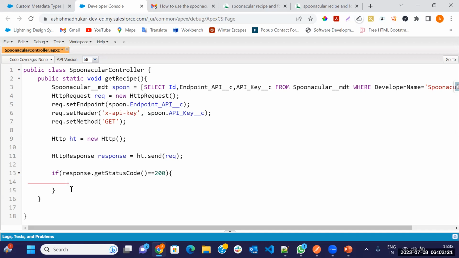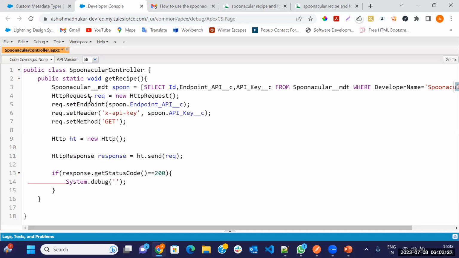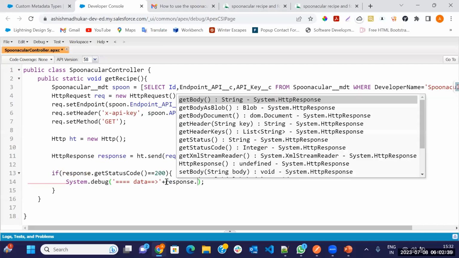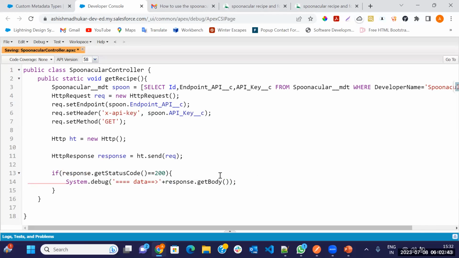Type directly System.debug, then the data, response.getBody. When you call getBody, you will get your data.